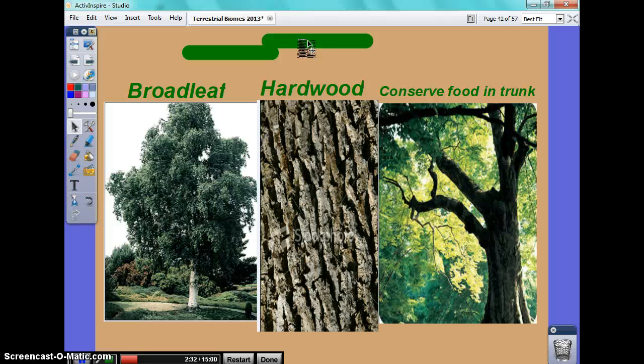So the 2 evergreens are coniferous and rainforest. That means forever green. They never shed their leaves. So only deciduous shed their leaves. They also have broad leaves. That's why the rainforest and deciduous forest, as I mentioned in the video yesterday, can have those layers, the emergent and canopy, but the rainforest is where you see the distinctive layers. I think they had the layers defined in one of their slides as well.